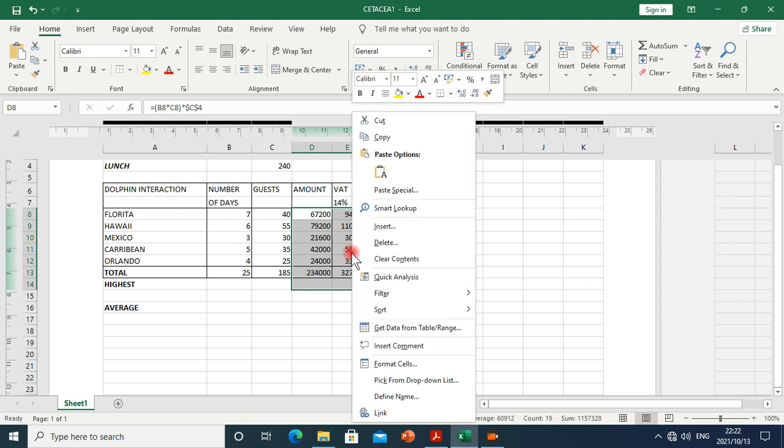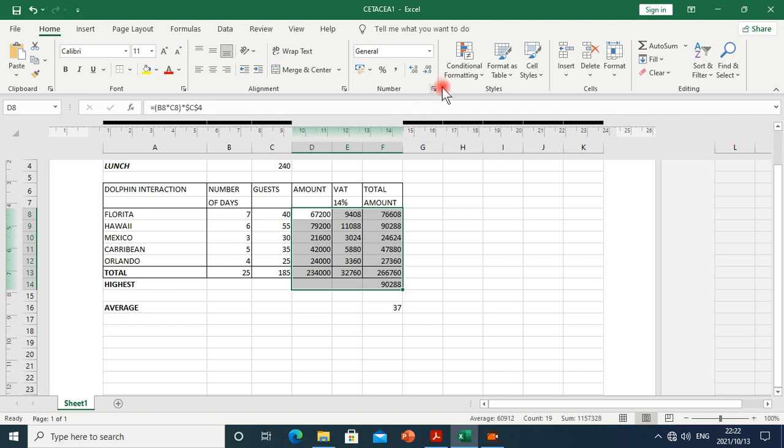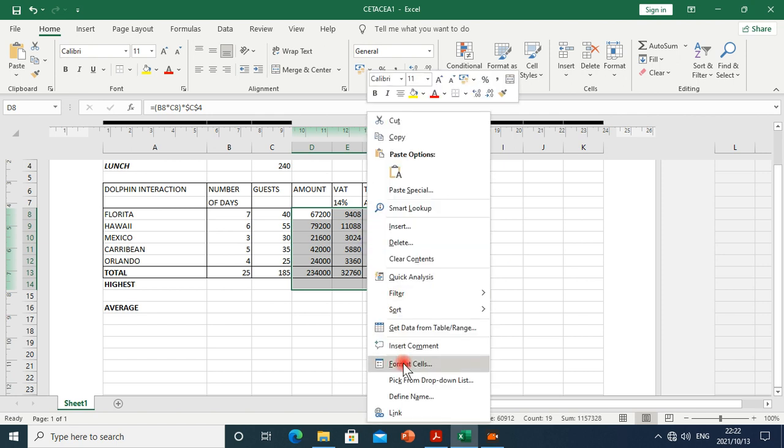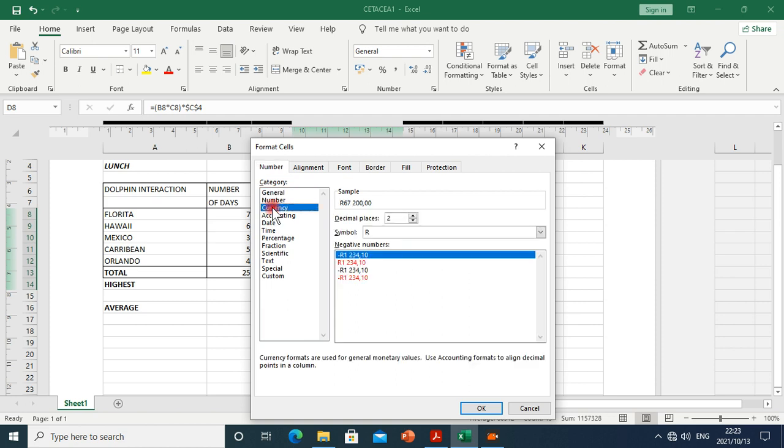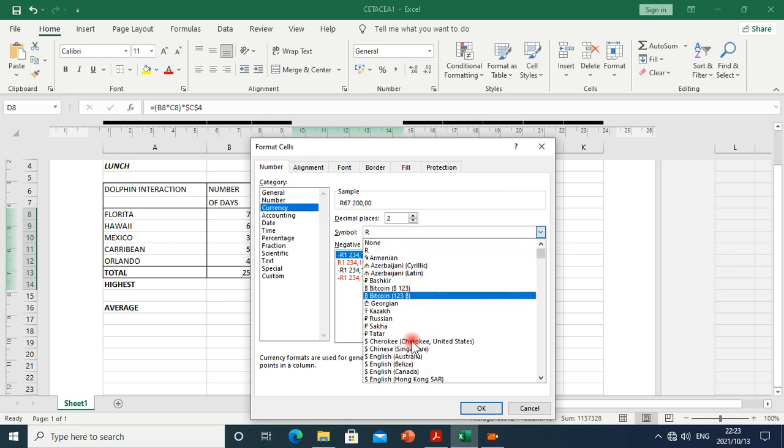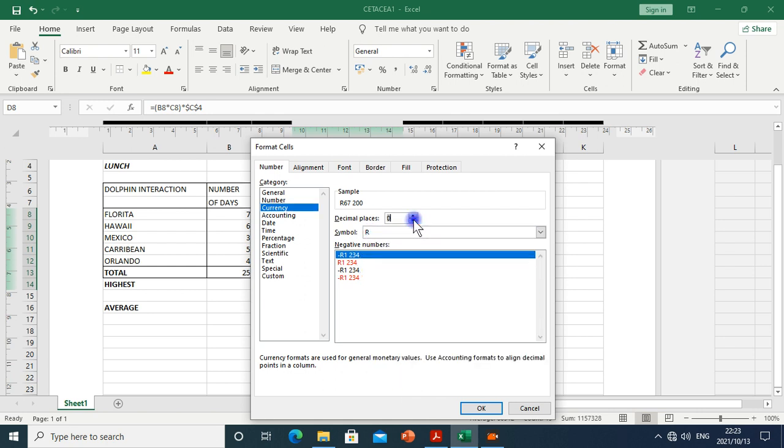You select what they want as currency in 2 decimal places. You right click, or you can go to that one, but you can right click, format cells, then you select currency. When you select currency, it's going to give us the symbol. If it's not the one that you want, you look for the one that you want here. Then decimal places, 0, you can increase here up to whatever you want.